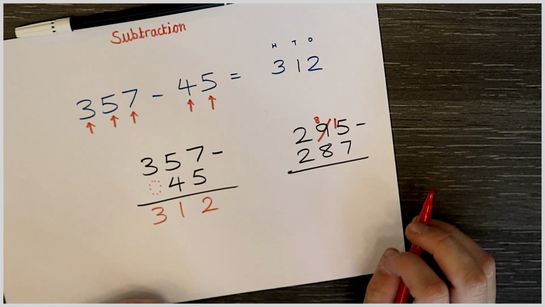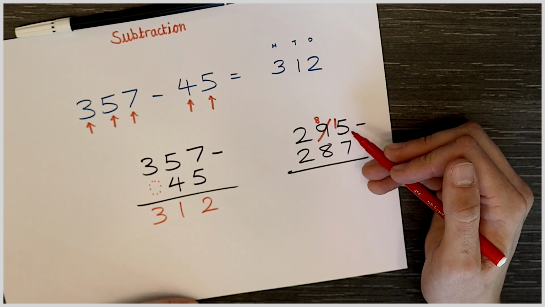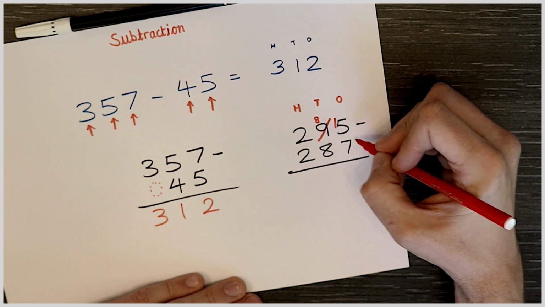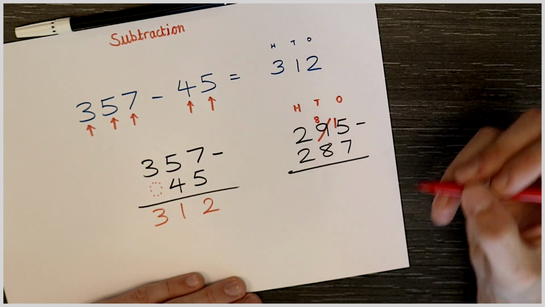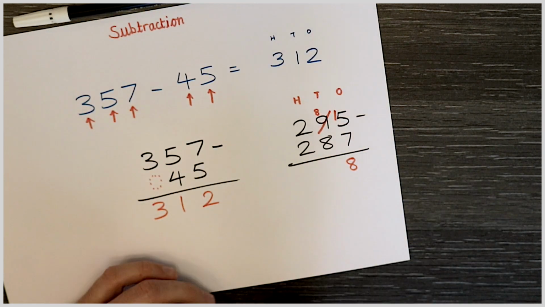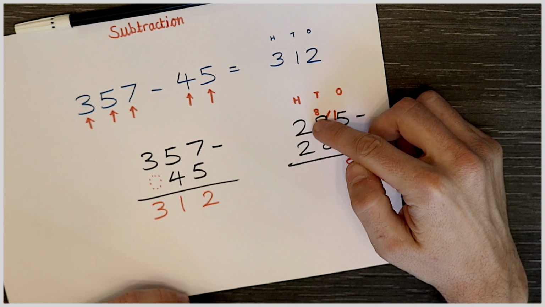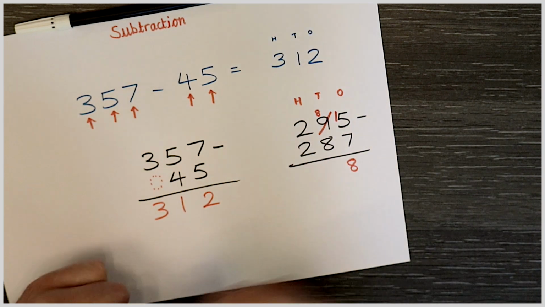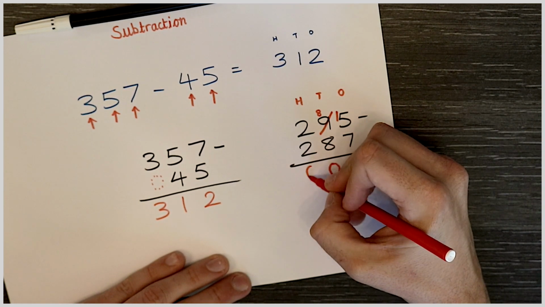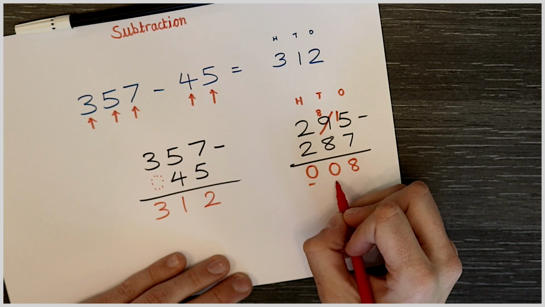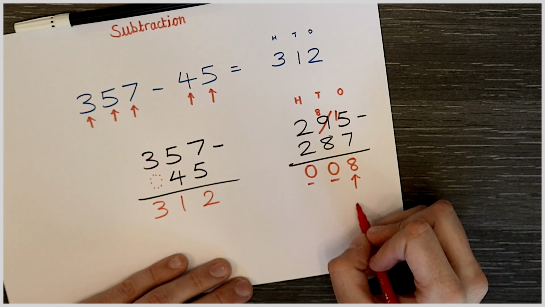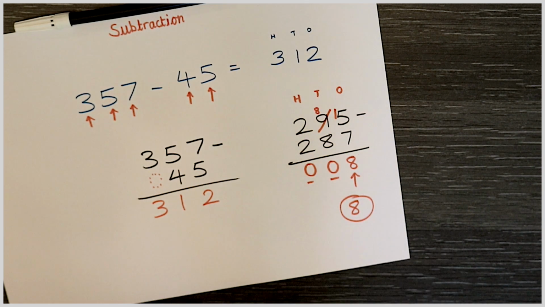Now, if you think about this using hundreds, tens, and ones, you've just taken a 10 and you've given it to this one to make it 15 instead of 5. So now we've got 15 take away 7, which is 8. Then you've got 8 now, not 9. We've got 8 take away 8, which is 0. That's fine, we can do that. And 2 take away 2, 0. So the answer, no hundreds, no tens, just 8. So you could actually write this answer as just 8. You don't need to put the zeros there.